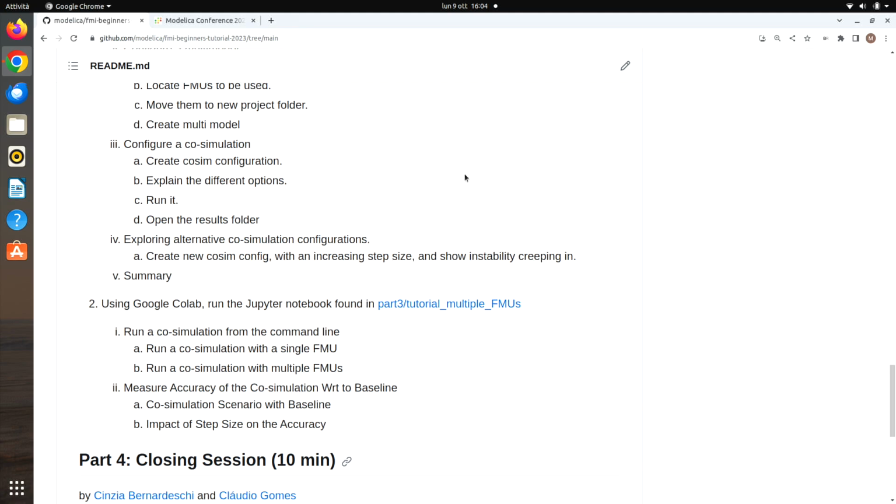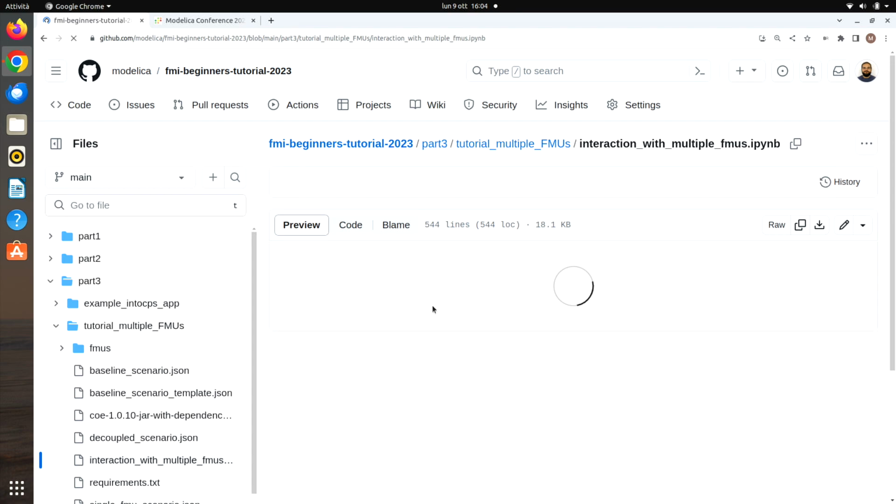Okay, so now we can move to the second part of part 3. Now we will run a tutorial on connecting multiple FMUs into a CPS from the command line interface. On the GitHub, we are starting on this part 2 of part 3. In this folder you can find a Jupyter notebook.